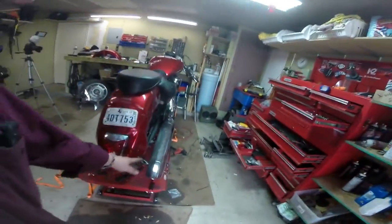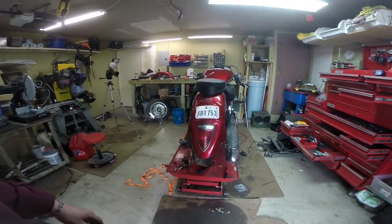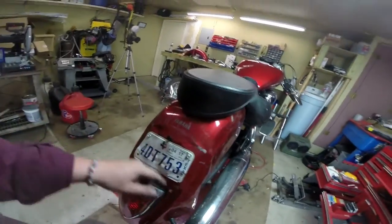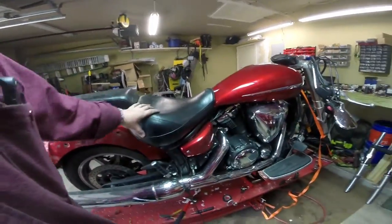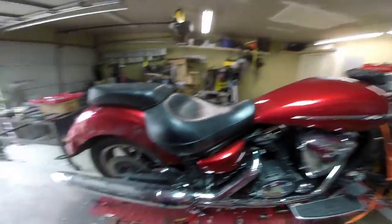Sticking with the cheapo build plan. Got some little eBay LED turn signals for the rear that I literally just mounted into the fender. The fender is still off center from the tire, but there's a little LED right here so we can pass inspection. This is sheet metal screwed onto the fender. Got the back seat back on, got the main seat back on. This side is all good to go.